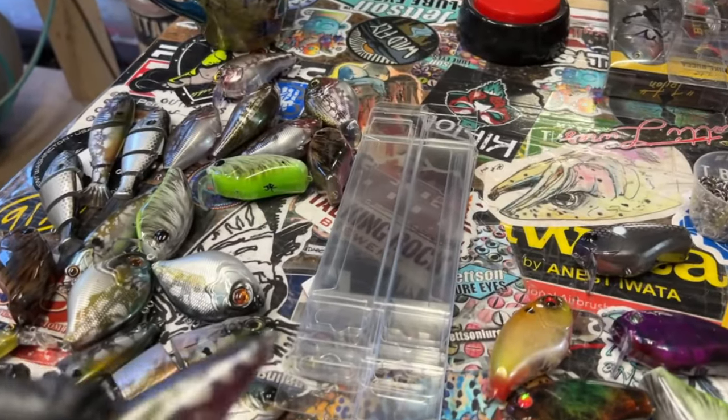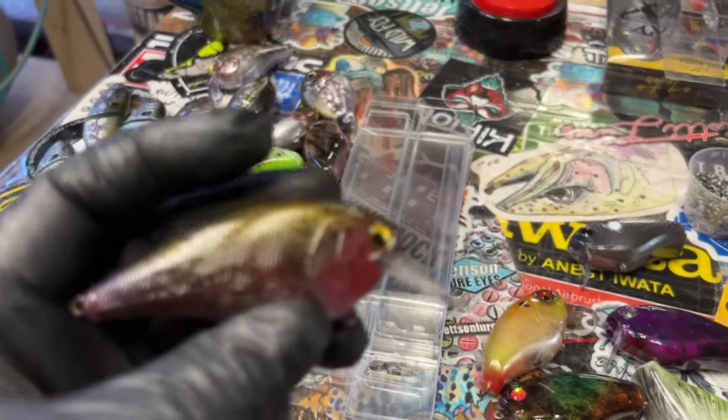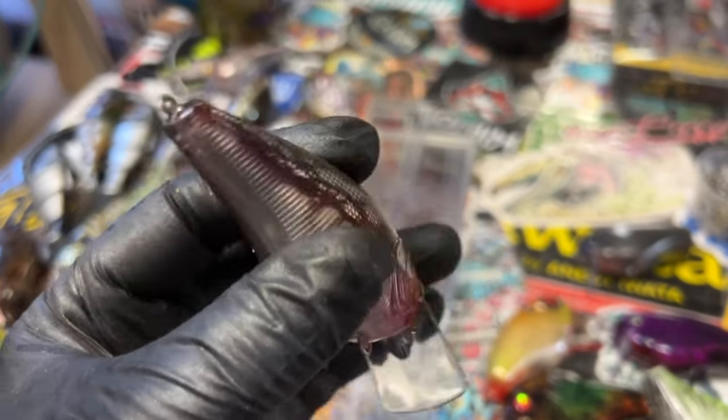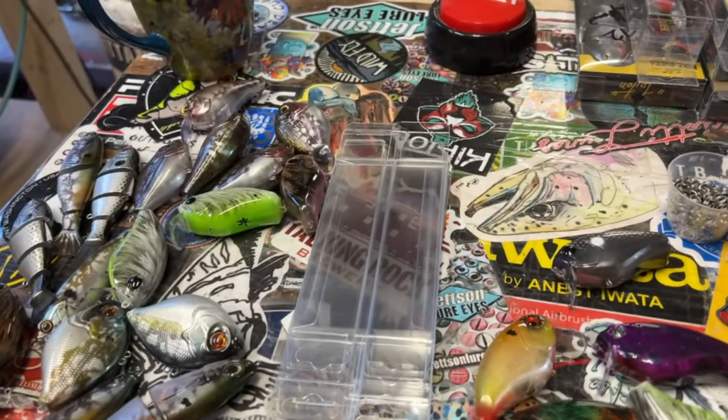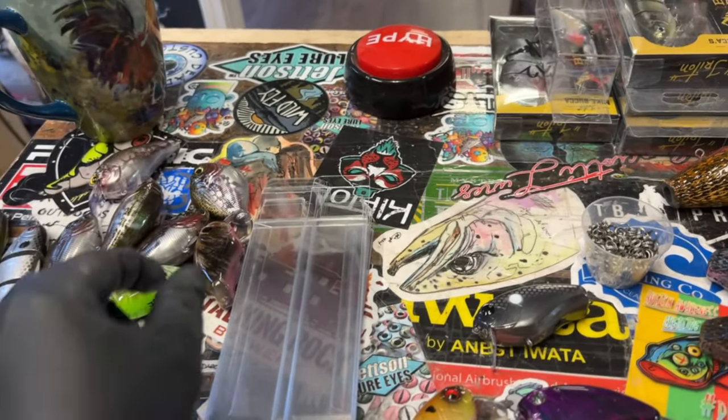You guys can probably see that I've got a handheld for you guys today. All of my camera gear is at my house up in the mountains in Georgia. So we're doing a handheld. Hopefully it won't be too shaky. I've had plenty of coffee today, but hopefully not too much.